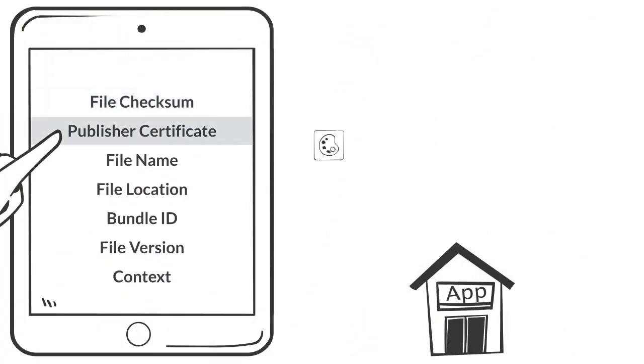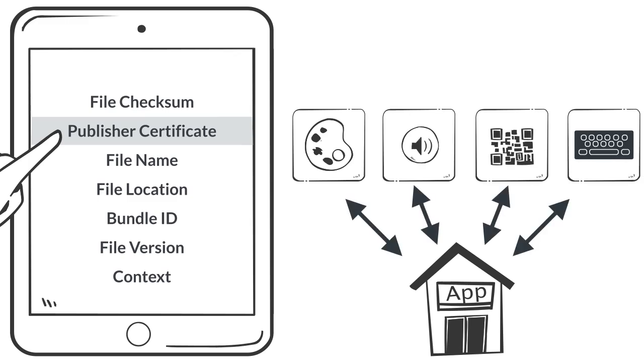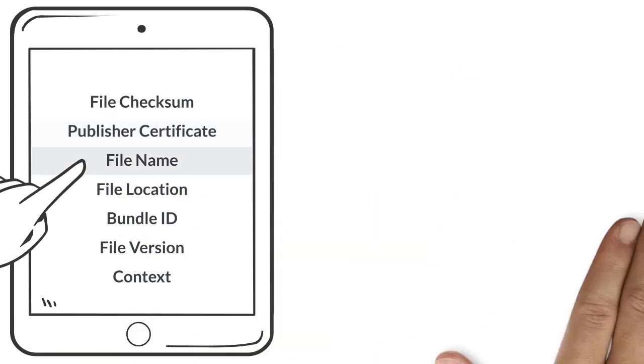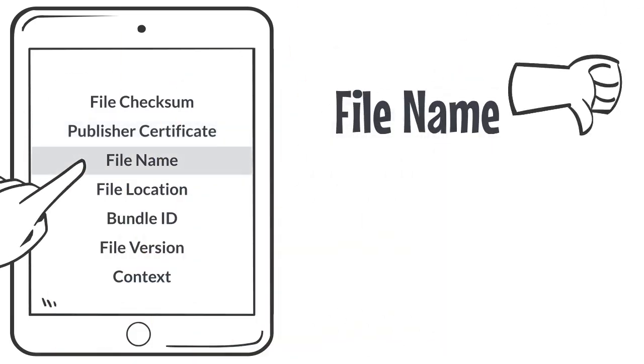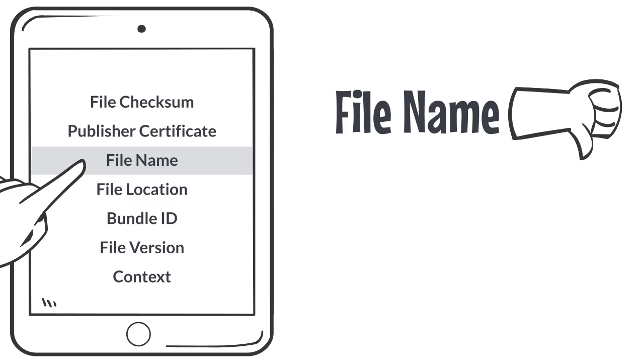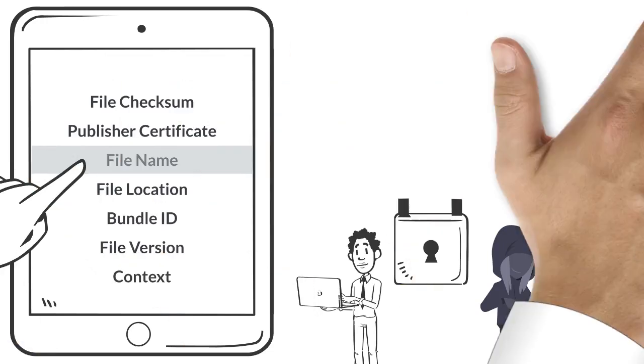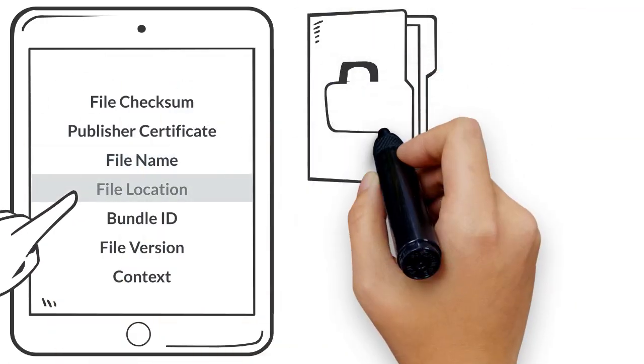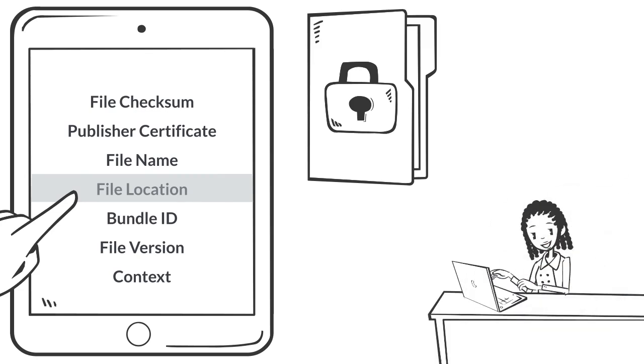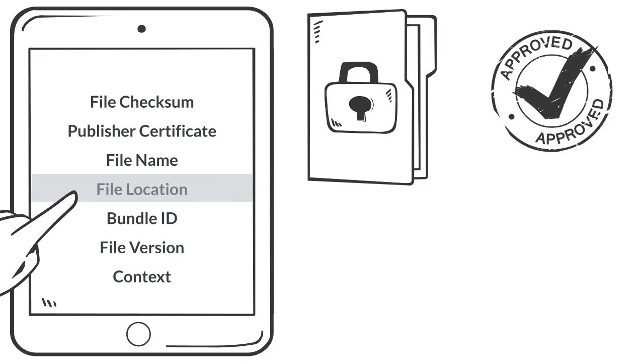Publisher certificate is the next most secure, but on its own is too encompassing unless the goal is to approve everything from a particular vendor. Next, we have file name, and this should be considered weak as it is easily changed without impacting the integrity of the certificate or its checksum. So this criteria should only be used in locations where it cannot be manipulated by the end user or an attacker impersonating them. File location is a little more abstract and depends on the security of the folder and if it is protected from tampering. The System and Applications folders do not allow users write access, and therefore can be considered trusted locations.